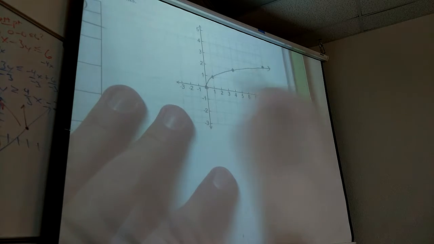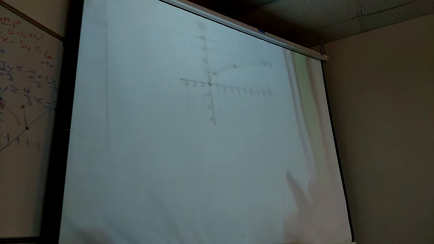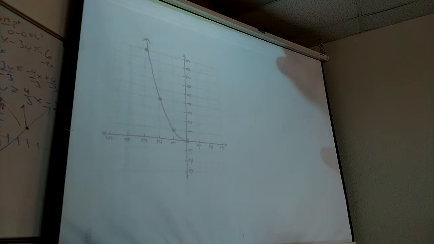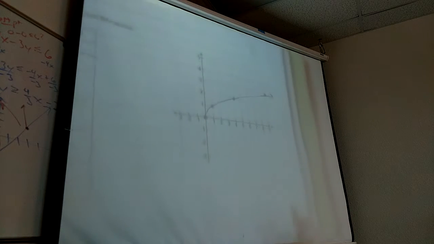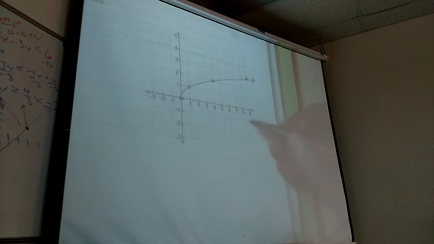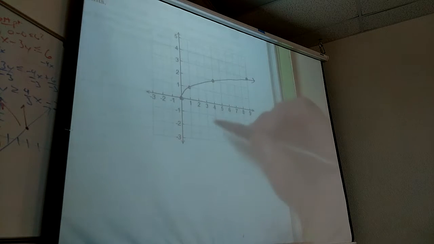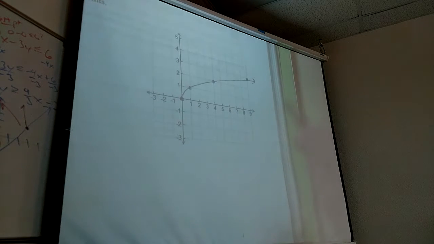What's this look like? If you turn it this way, it looks like a parabola. Like a parabola fell over and lost its bottom half. So that looks like a parabola. Why does it make sense that it looks like a parabola that's been moved around? Because a square root is like the opposite of a square. And what's a square look like? Parabola. So their graphs should be related to each other.